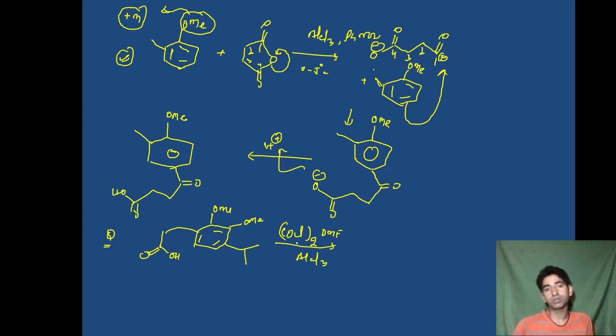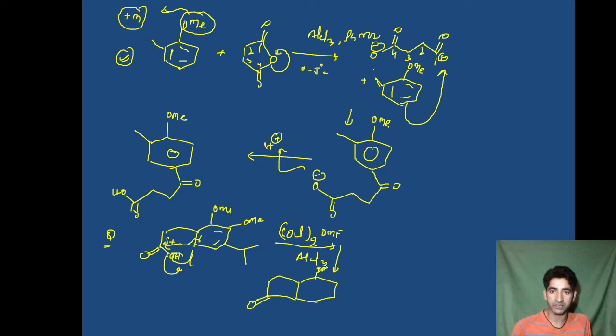Now what does this oxalyl chloride mean? First, this oxalyl chloride will convert this OH group into a halide group. So we can have Cl over here in the first step. Then AlCl3 will accept this chlorine, and we can have a carbocation generated over here. An attack of this bond takes place over here. Then what will happen? We will get the product. So what will be the product? Let us write the product over here. Attack of this takes place on this carbonyl group. So we can have a double bond over here, and the remaining substrate will remain as such. So this is OMe, this is OMe. Over here we have a bulky group. So this is the product of the reaction.